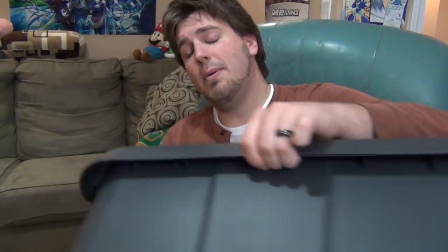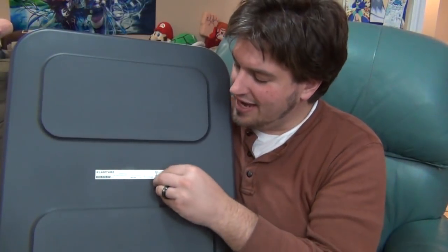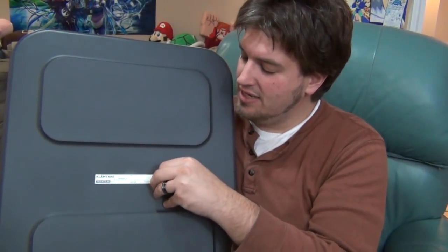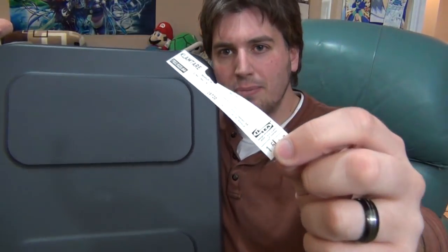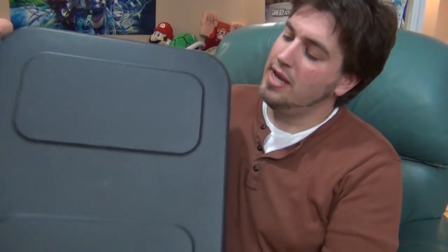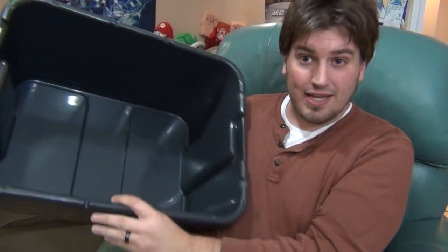So what you want to pick up is one of these. This is a clamtare. Yeah, it's made by IKEA. And the nice thing about these is that it's a decent enough size without being too big. I don't know if you could see that, but clamtare. There you go. That's what it is. So this thing cost me $12.99, and it's pretty big.